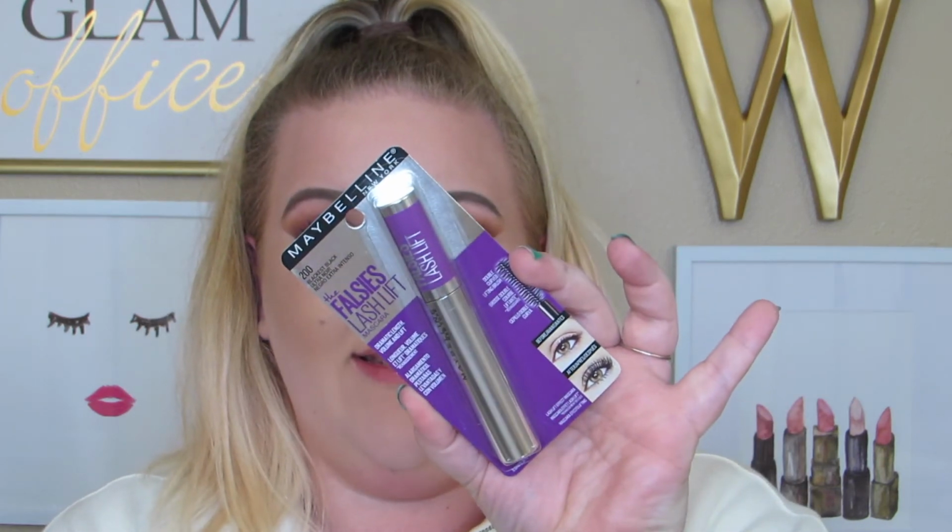So that one's good. Then on the other eye, we're going to be using the Maybelline The Falsies Lash Lift Mascara. All right, opening this up. This is more like a traditional wand. So both mascaras are nice. I will say, looking in the mirror, I do like the look of the Falsie one better because I feel like it keeps the lashes together, whereas the Bambi one does spread them out a little more. But overall, both of them are nice.